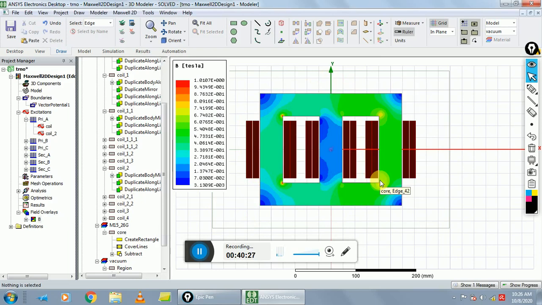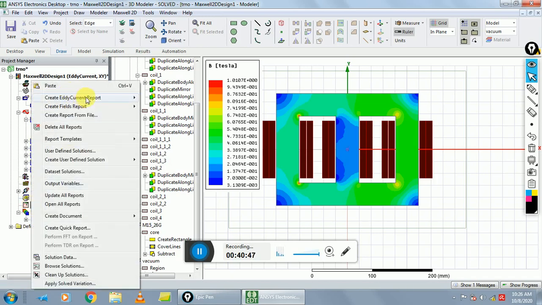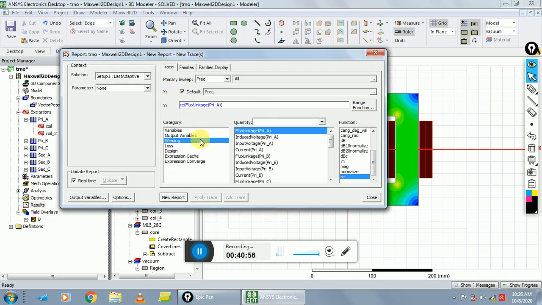After the completion of this step, check the primary and secondary induced voltages. For this step, go to your project manager and right click on results and click on eddy current report. Create eddy current report, select rectangular plot, and in category X is default.